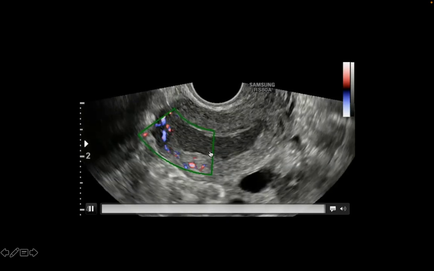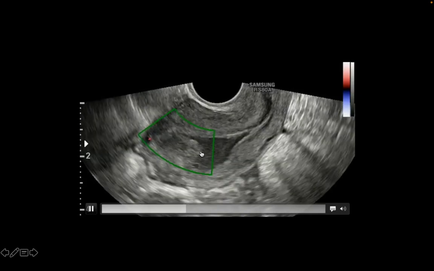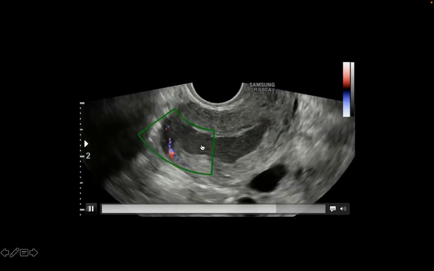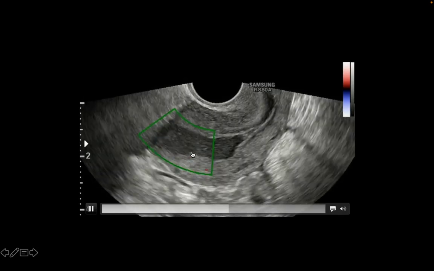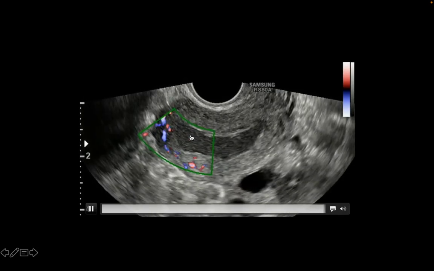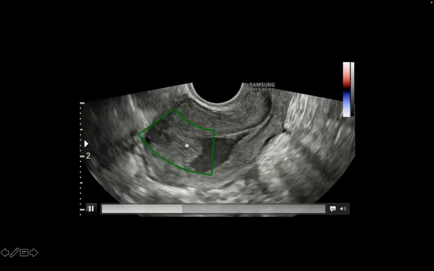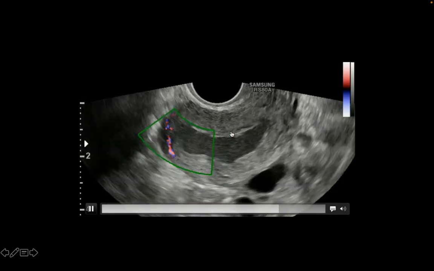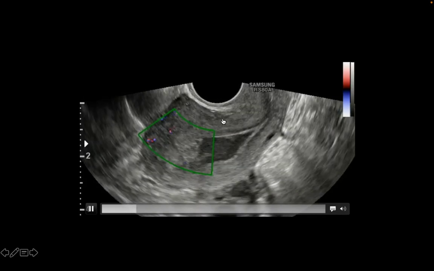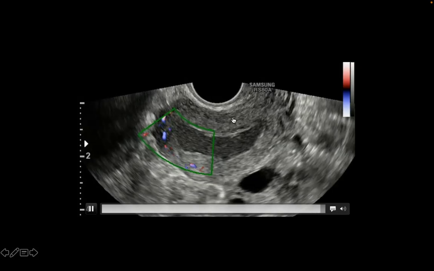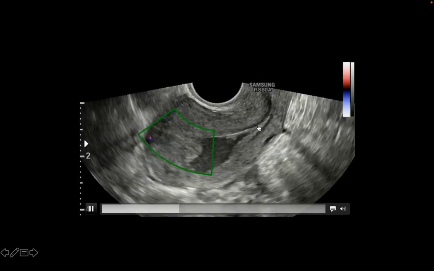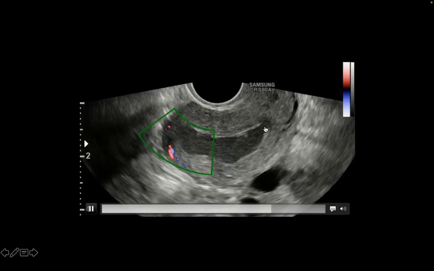But what is interesting to note is that this echogenic debris had no vascularity whatsoever. Even if you lowered the PRF to as low as 0.3 kilohertz, there was no vascularity. So this was nothing but blood clots within the cavity. And if you look here, the problem was actually not in the uterus, which is where, sometimes when you see certain things, you just keep focusing. The problem was again cervical stenosis, this time at the level of the internal os.